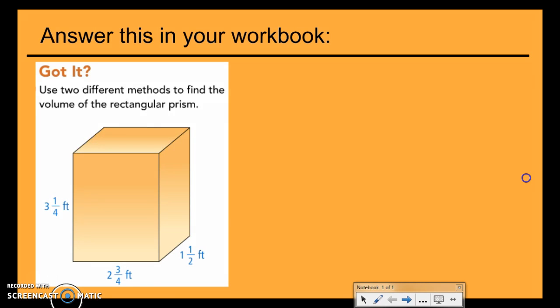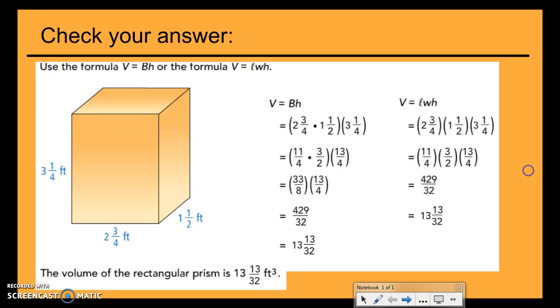Alright, let me erase this little guy down here. So you can work by yourself and see if you can solve this problem right here. You have 3 1/4, 2 3/4, and 1 1/2. I know you can do it because you are smart, you are awesome, and fantastic, and wonderful. So see if you can solve it, and when you are done, push play to reveal your answer. Alright, so here are the answers. Again, choose whatever method works best for you and solve it.